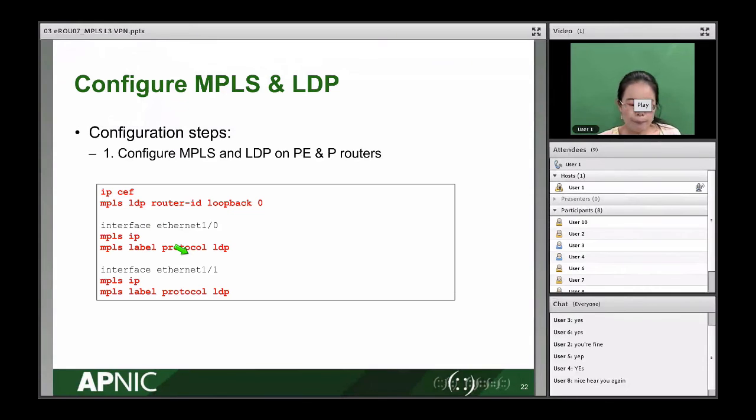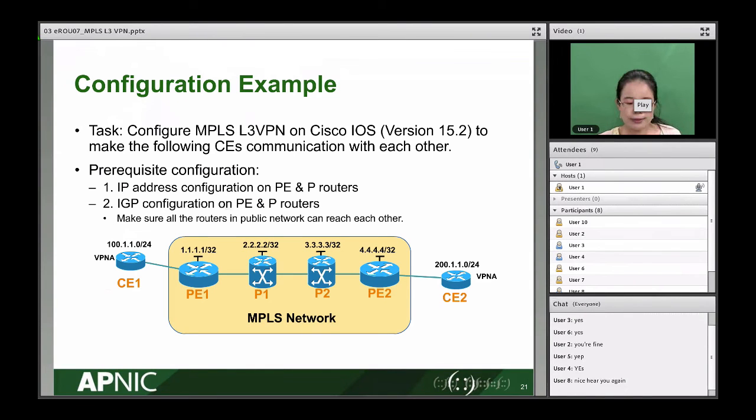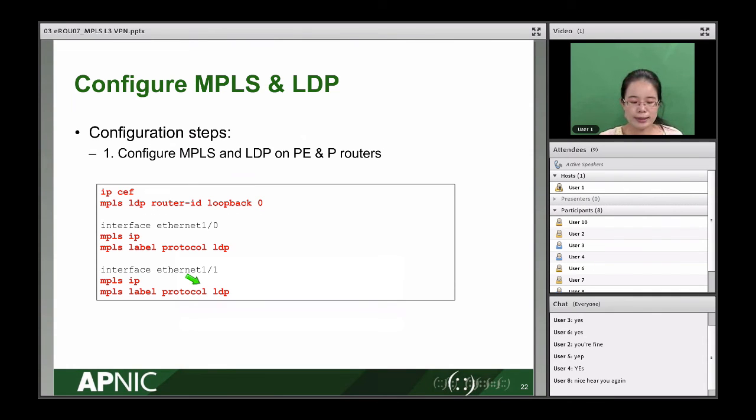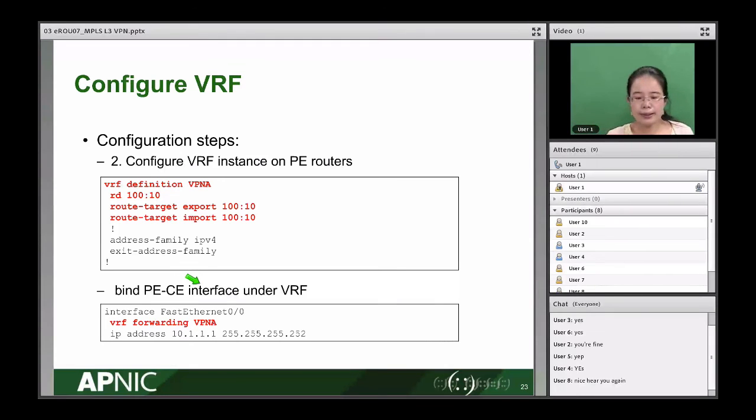For the PE device, you don't need to enable MPLS everywhere. You only enable MPLS LDP on interfaces facing the MPLS network. From PE to CE, we don't need to enable MPLS. We're not running MPLS to the customer. So this is the configuration inside the public network.